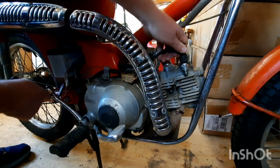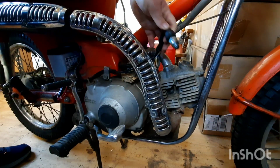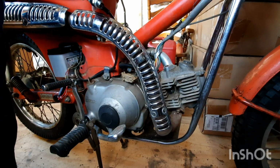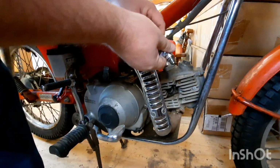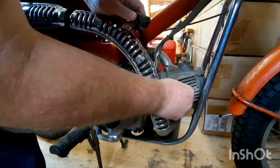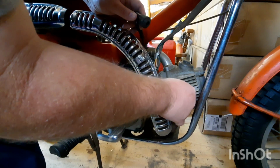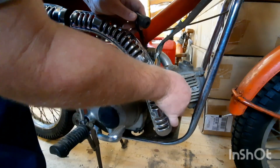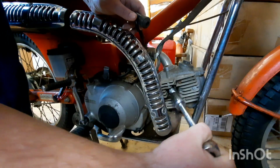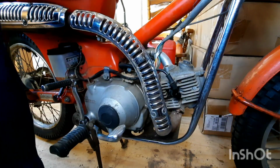Alright, we got the key on. Let's see if y'all tell me if y'all see a spark. Alright, we got pretty good spark. Gonna spray a little go juice down in the carburetor, or down in the cylinder. Carburetor. Bleh, I can't talk today. I'm sorry, guys. Well, didn't think I was going to get start there for a second. Put that back. Alright, we got spark. We sprayed a little fuel into the carburetor.